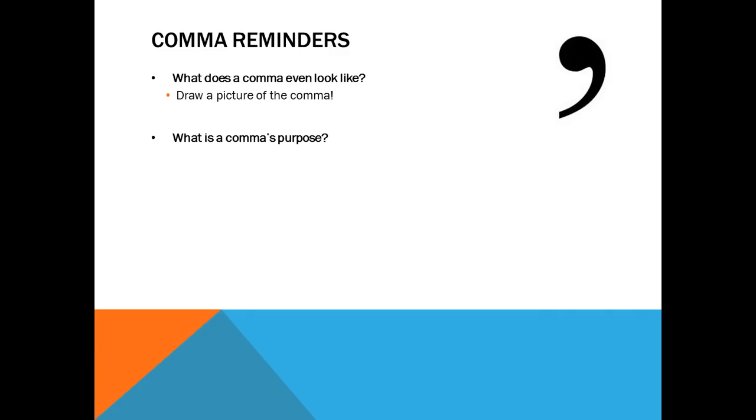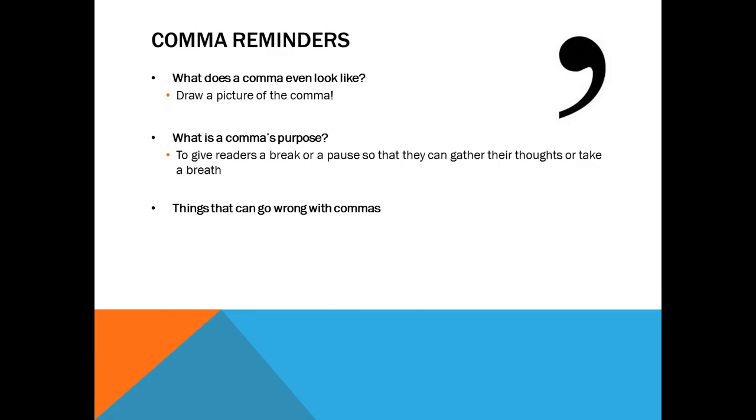Alright, let's chat about a comma's purpose. The purpose of the comma is to give your reader a break. If somebody's reading out loud, they might need a verbal break to actually take a breath. If they're reading in their head, they might need a mental break just to kind of resituate their thoughts, get settled, and come back to the reading.